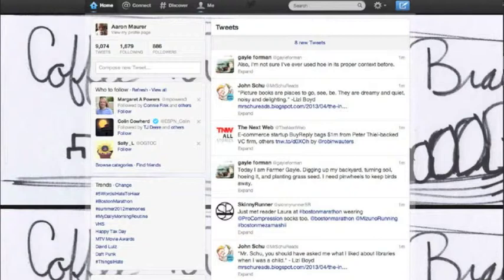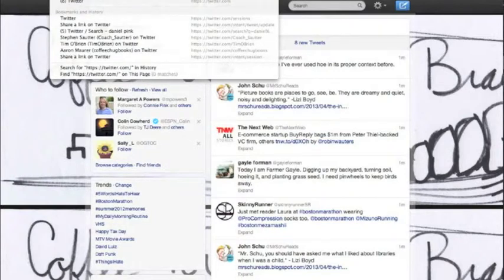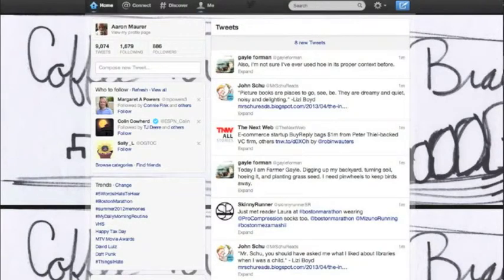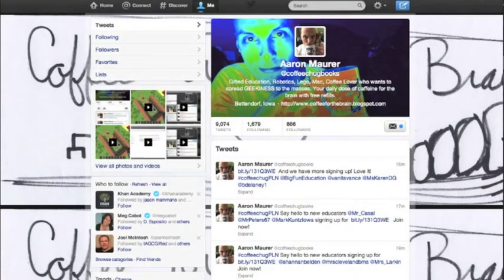So when people check to see who you are, they're engaged and intrigued by following you. If you go to twitter.com up here in the toolbar, and add a slash and your Twitter handle, it'll take you to your profile page. You could also just go up to Me and access it in much the same way. This is my profile page that you see here. Right here you can see my name, Aaron Mauer, and my handle. And then I've got my brief bio, which I've been working on, trying to enhance and clean up.